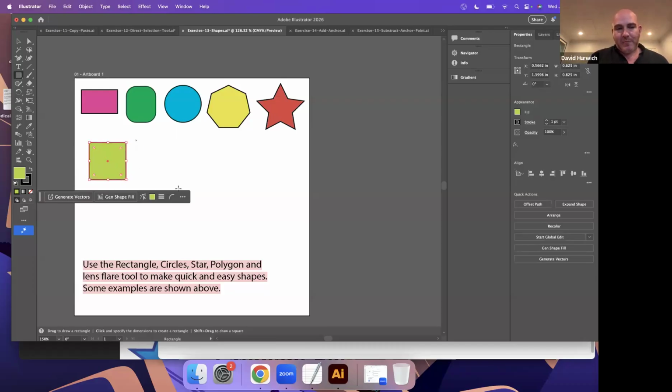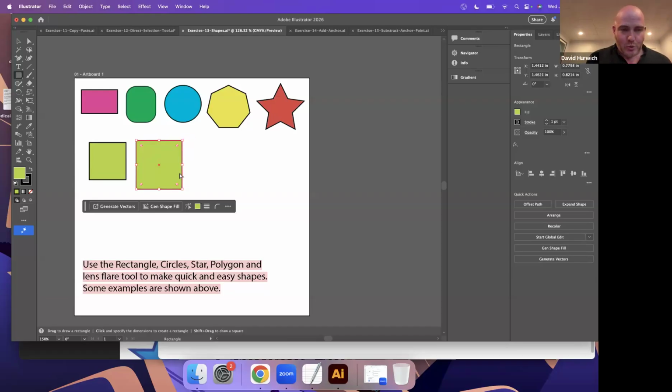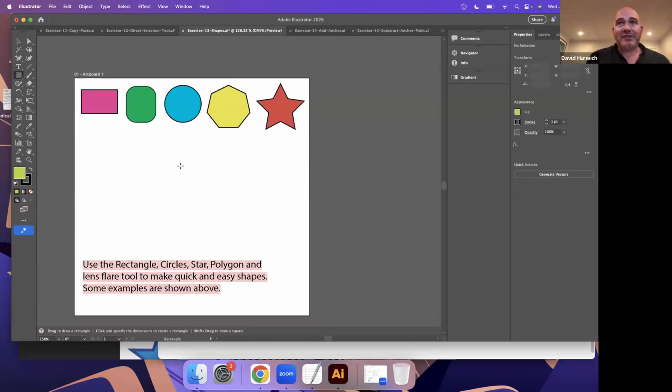Now you might notice that when I make shapes, it always starts from the upper left-hand corner. Usually the way most graphic design tools work is that they always start top down, left to right, and that's because that's the way code is usually read. If you want to not start from the upper left, I'm going to hold down the Option or the Alt key. And you can see now I'm building my shape from the center as opposed to from the upper left-hand corner.